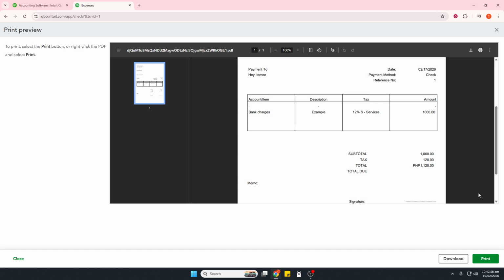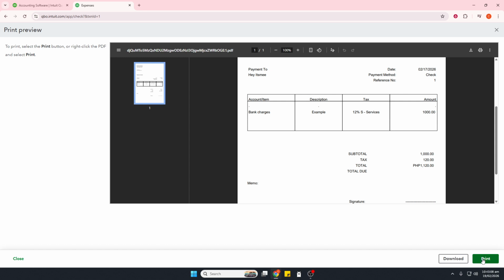Your check will print with the information you just entered. After printing, take a quick look at the check to confirm the payee, date, and amount align as expected on the check stock. Keeping your check stock stored flat and away from moisture will help prevent paper jams and alignment issues in the future. And that's it.